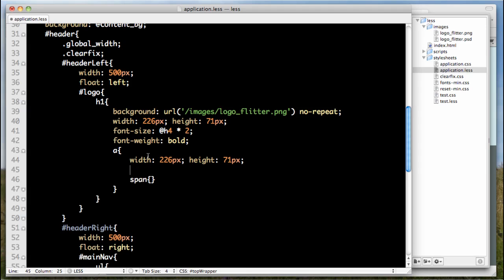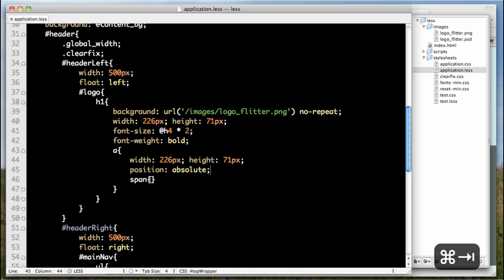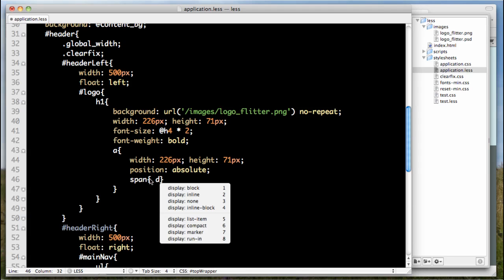And I'm also going to absolutely position the anchor tag. Okay, so now you can see the sizes of the H1 are the same as the anchor tag.